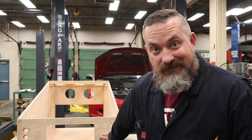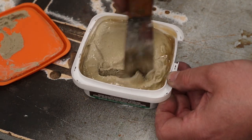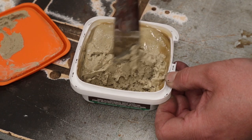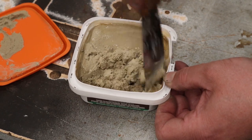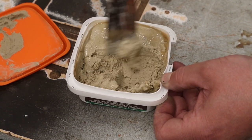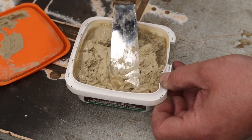So let's go ahead and do that. Better give this a little mix. It seems to have separated a little bit. This stuff has the consistency of kind of like peanut butter, gritty peanut butter. So give it a good mix before you start using it. That way, if it's separated a bit, you can get it back to where it should be.